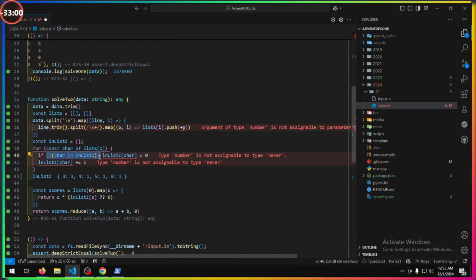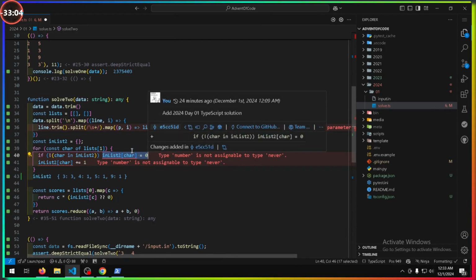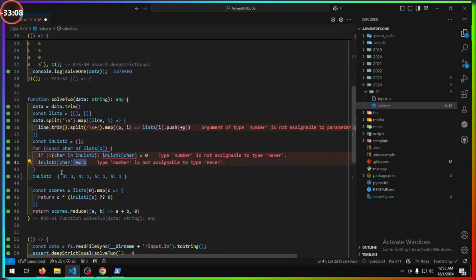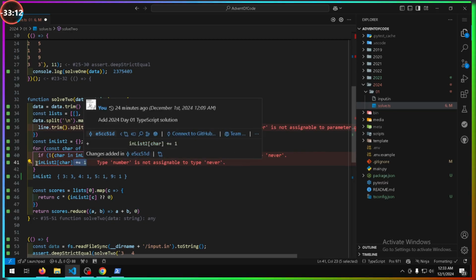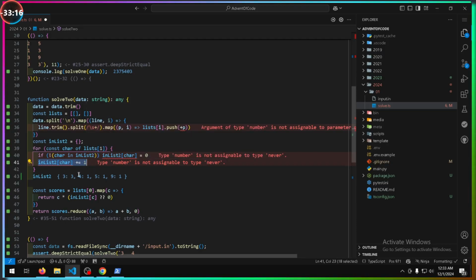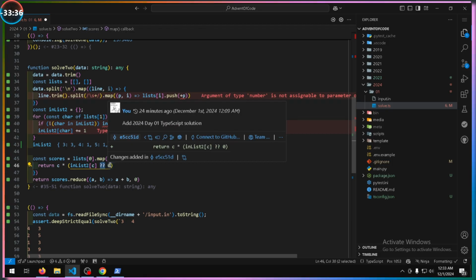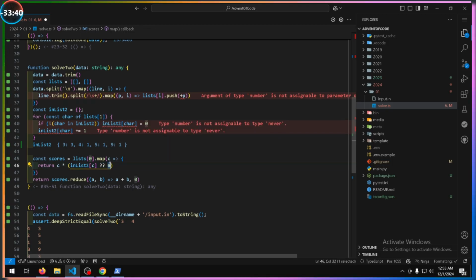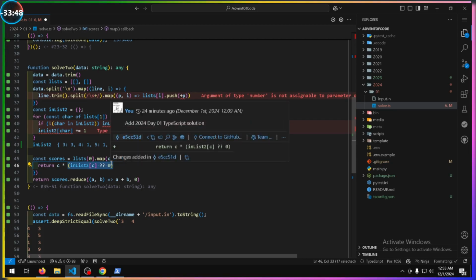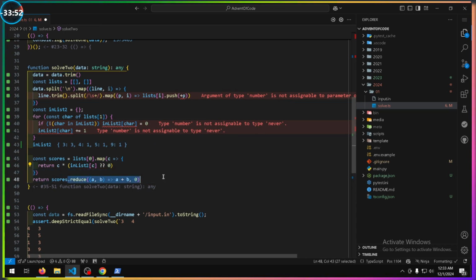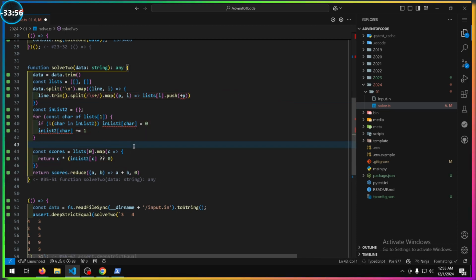We do this trick to say, hey, if we haven't seen you before, then we've seen you 0 times. We do this because if you plus equal an undefined, JavaScript will die and give you not a number. So do this, it's 0, do this, add 1 to whatever it is. Then we do that multiplication of the number in the left list times the number of times in the right list, but it might not have ever been in the right list, right? So we say, hey, if you're undefined or null, which is what this little optional chaining operator does, you're a 0. So it'll be timesing 0 if it's never been seen before, because something that's never been seen has been seen 0 times. And then finally, we do the same old reduce trick to add all the numbers in the array together.